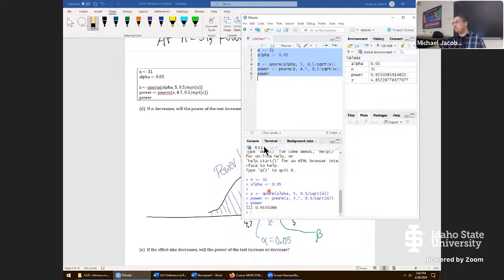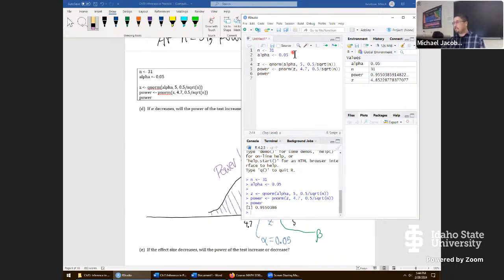Our power's at 95%. I did make one change on the syntax I should alert everyone about. I had a 0.05 here, but I think it makes sense to put in actually that value of alpha. Makes everything run a little bit cleaner. So I put alpha into that location right there, right where the Q-norm function is. So we just ran the syntax at alpha at 5% level of significance. We have a power of 95%.